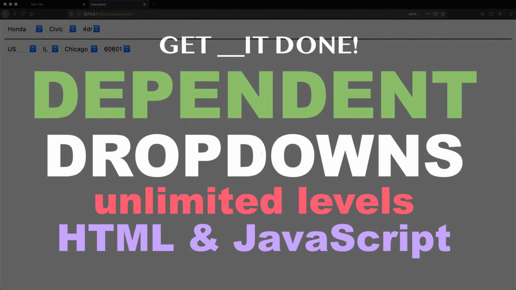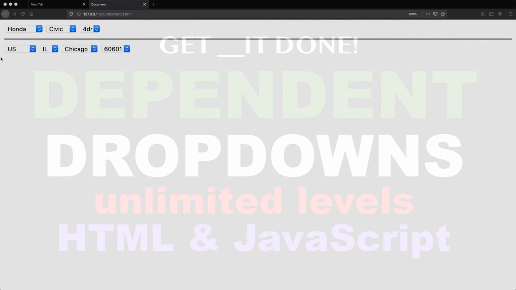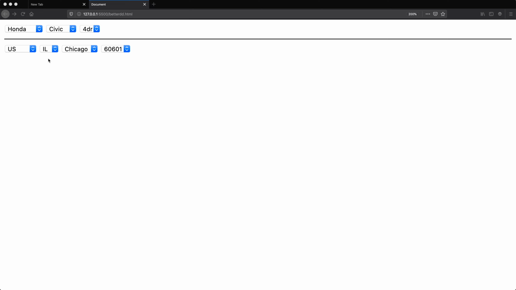All right, so in this video, we're going to create JavaScript dependent dropdowns. Let me show you what the end product is going to look like. Right here, I have this first dropdown. If I select, for example, Toyota, see it filters to all Toyotas here. And if I pick one of these options, I have the options for that particular model. And if I switch to Camry, let's say, we have these.